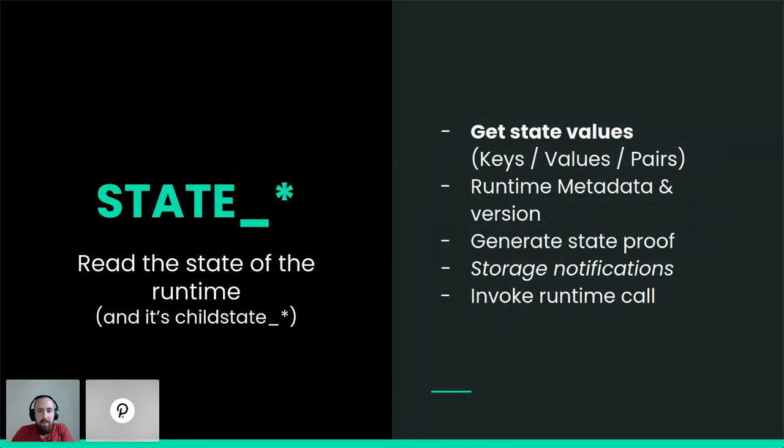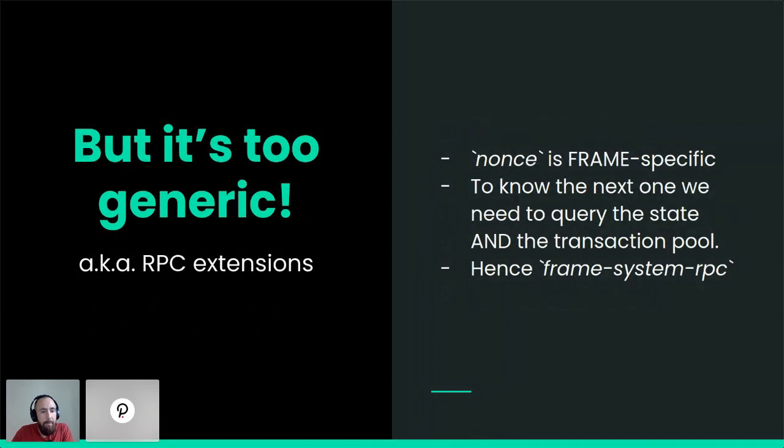And then I think that the most commonly used namespace, maybe the most important as well, is state namespace. This allows you to retrieve the state of your blockchain, which means whatever your runtime is storing, whatever your runtime is writing into the state tree, this is what you can query under this namespace. As I said earlier, note that this is runtime agnostic, so we don't really know what runtime is storing there, which means your client needs to know how to access this data. And now you might say, okay, but it's too generic. We want something that is more tied to a specific runtime.